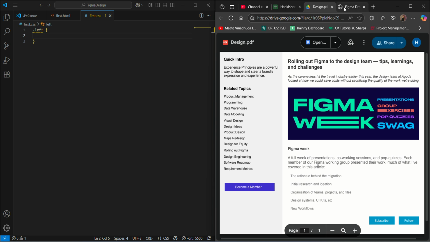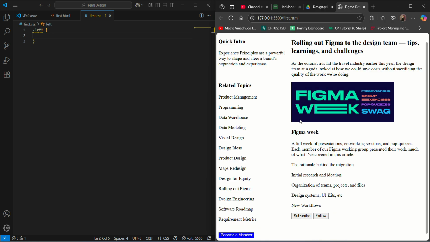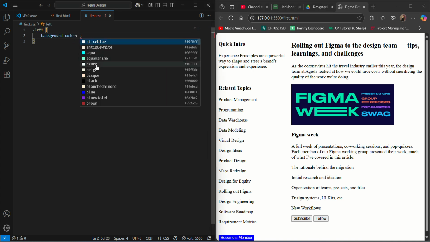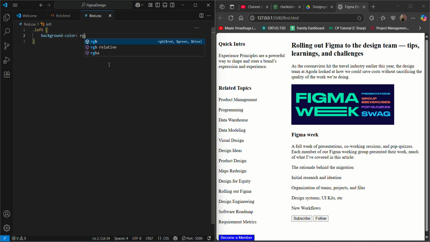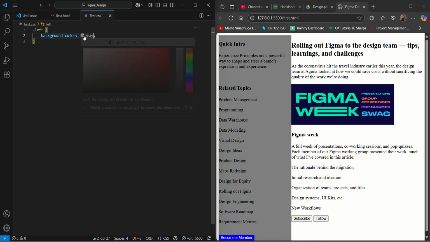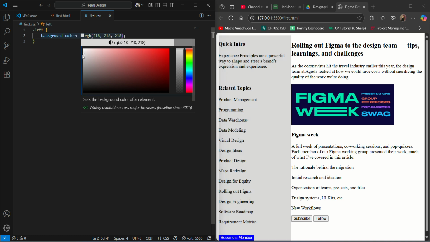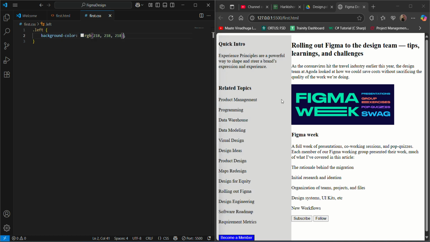So let's try to change the color in our website. Background color. Let's try to make it lighter. I think this is fine.